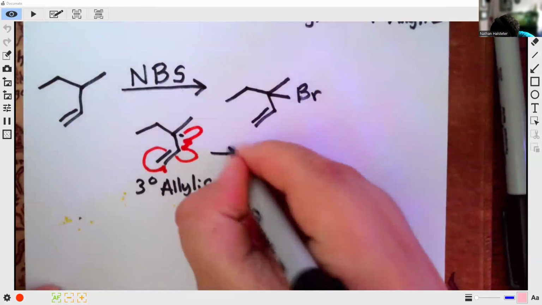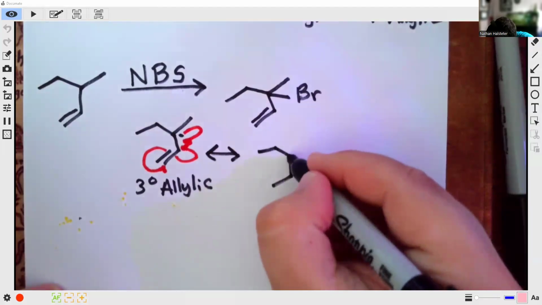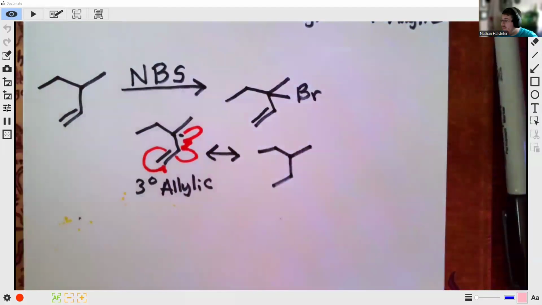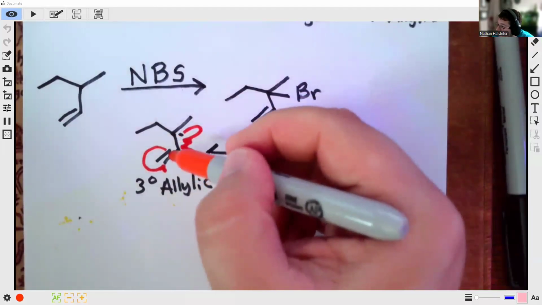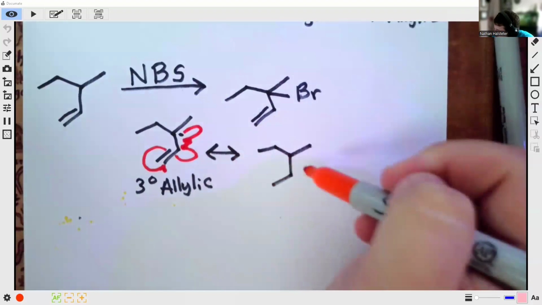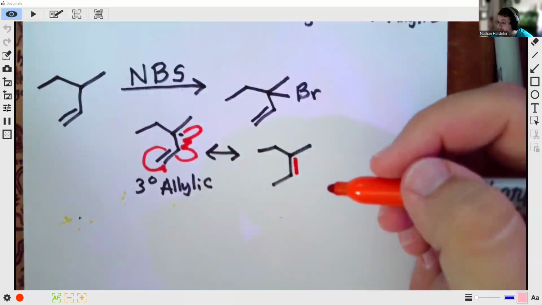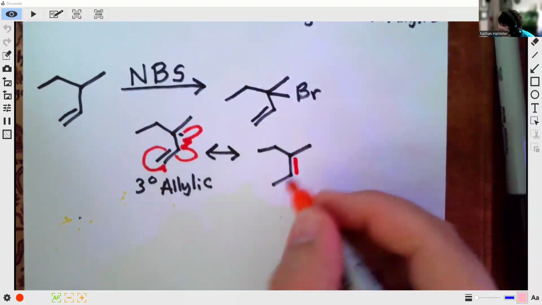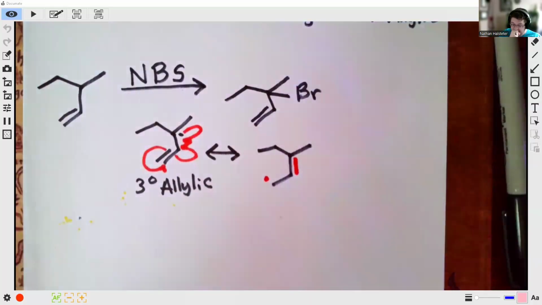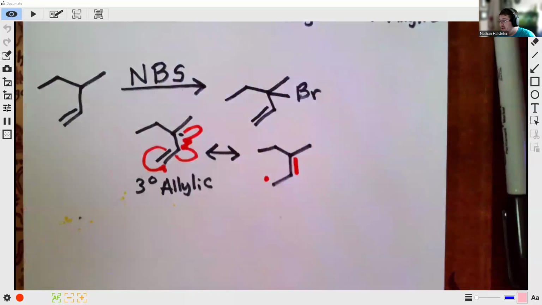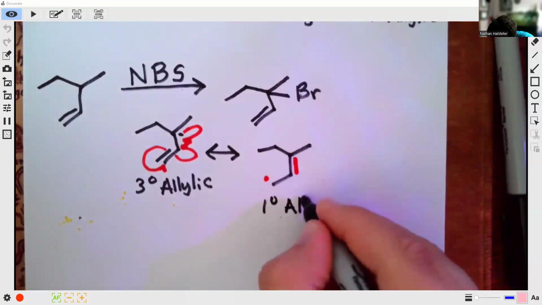So draw a resonance arrow here. I'll draw out the base structure. I'm going to use the other color to fill in what changed. All right. So these electrons here, this radical and an electron from the pi bond, came here to form a new pi bond. They just moved around, because remember, that's what resonance is. It's only the movement of electrons. That would leave our radical at this position here. So now we've taken our tertiary allylic radical and made it into a primary allylic radical.